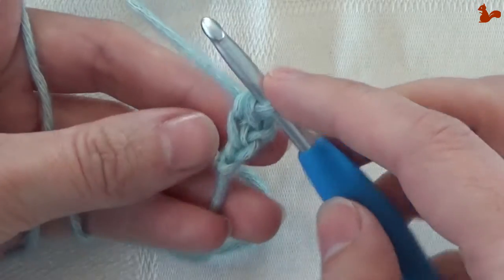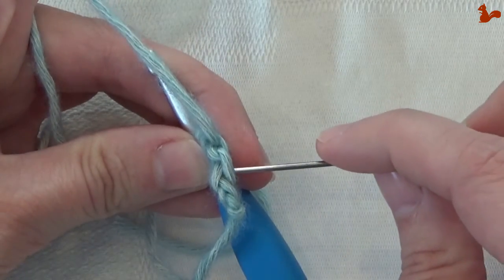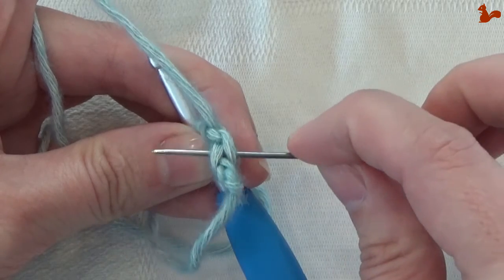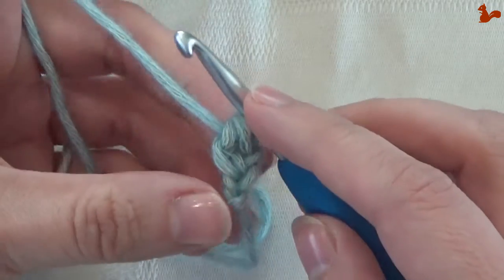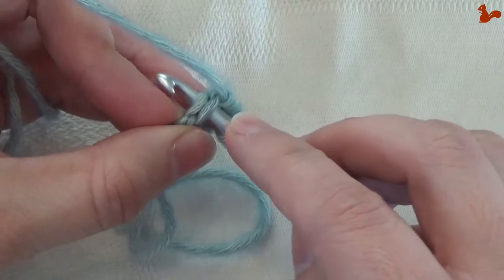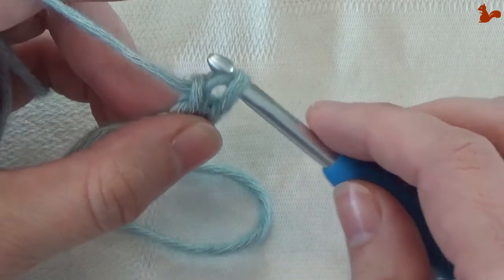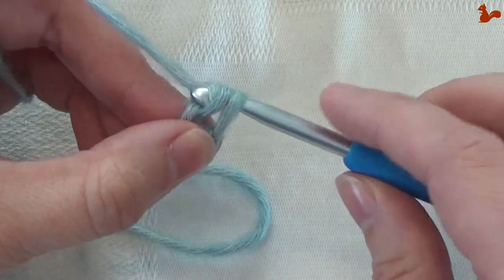Your next single crochet, if you turn your work to the bottom, you see here a new V that's just formed. That's from the chain one we just worked. And you're going to put your hook into here. And especially in the beginning, this is just a little fiddly. Again, take off one. So this is basically the chain stitch you're working, and then work your single crochet.